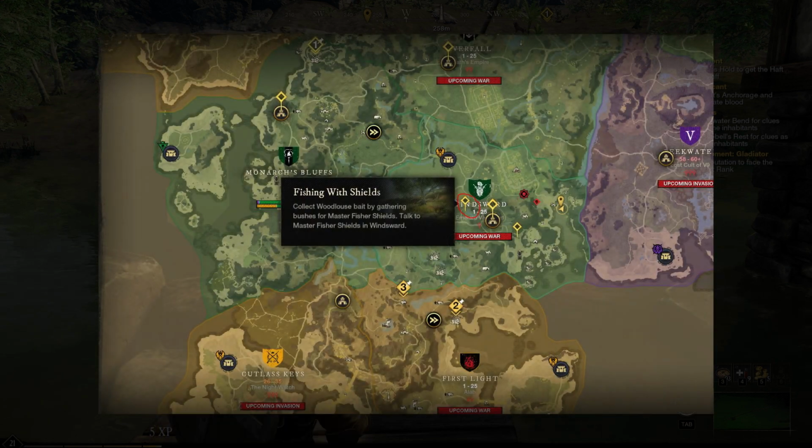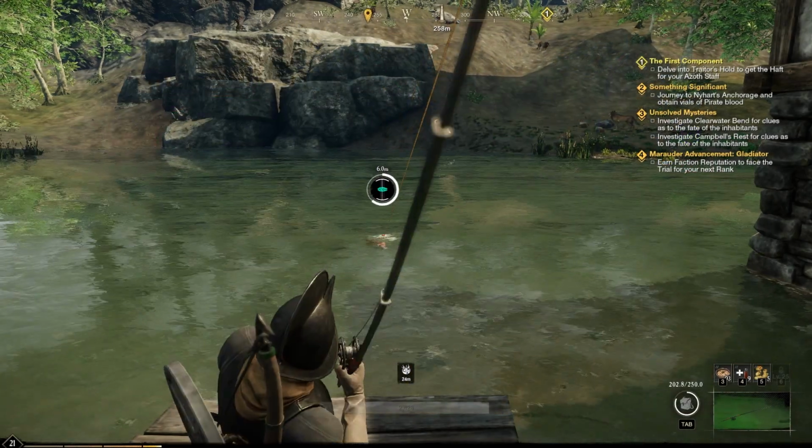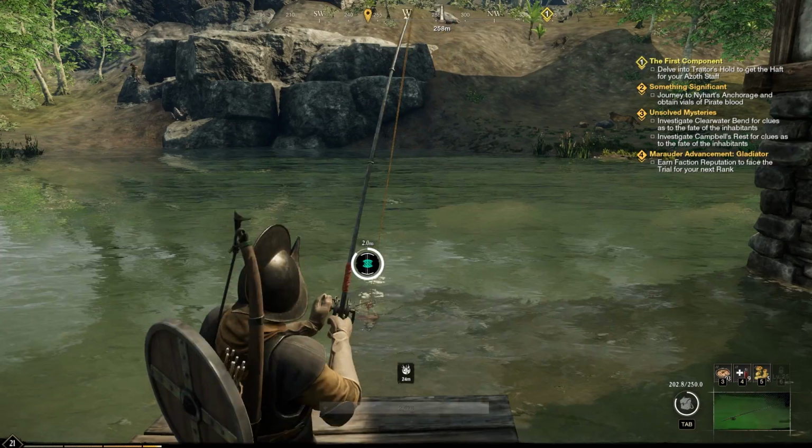If you don't have a fishing pole, you can get one from finishing the Fishing with Shields quest. It's just west of the settlement in Windsward called Greenhaven. And if you want, you could also just buy a fishing pole or craft one if you want to use your engineering skill to craft one.